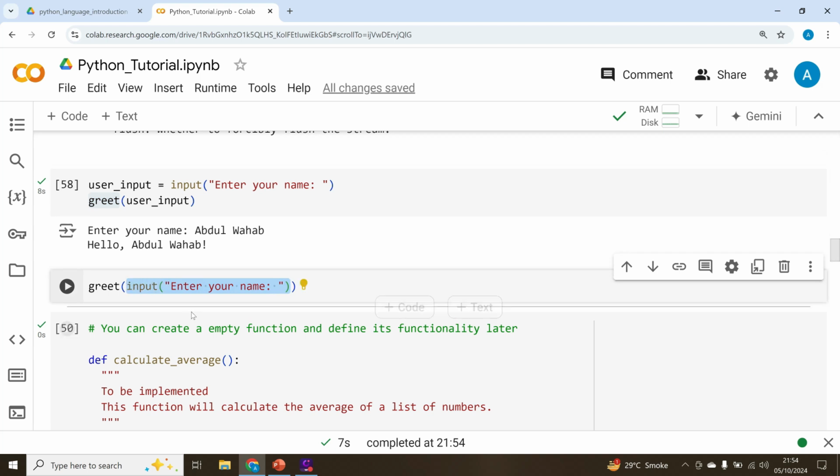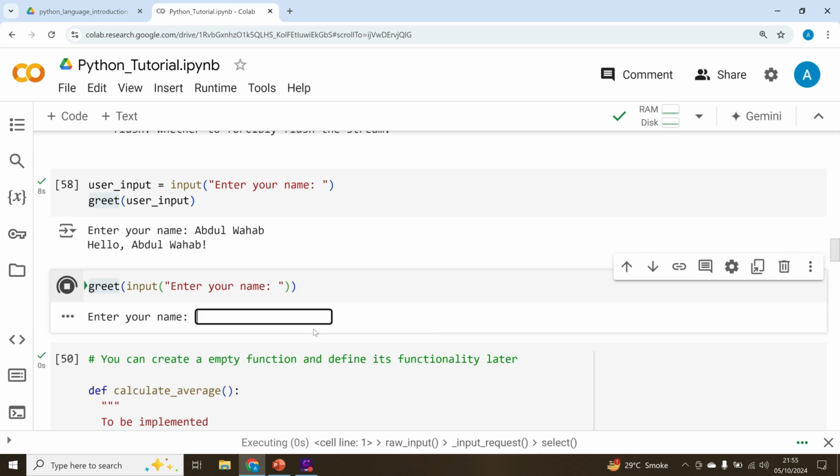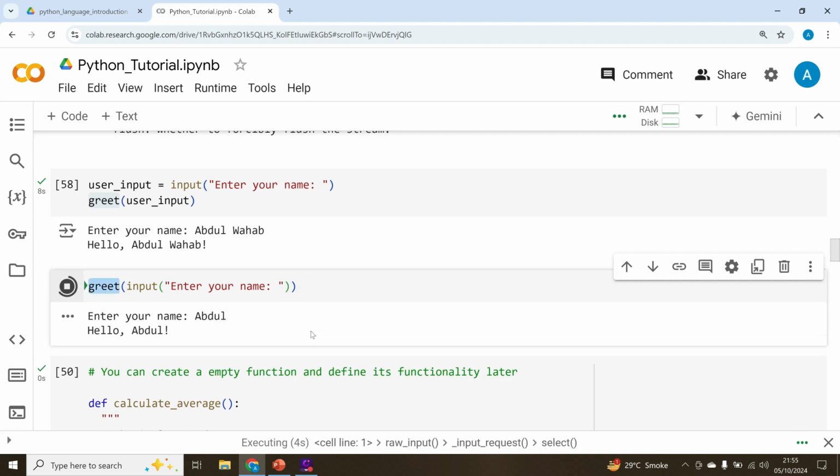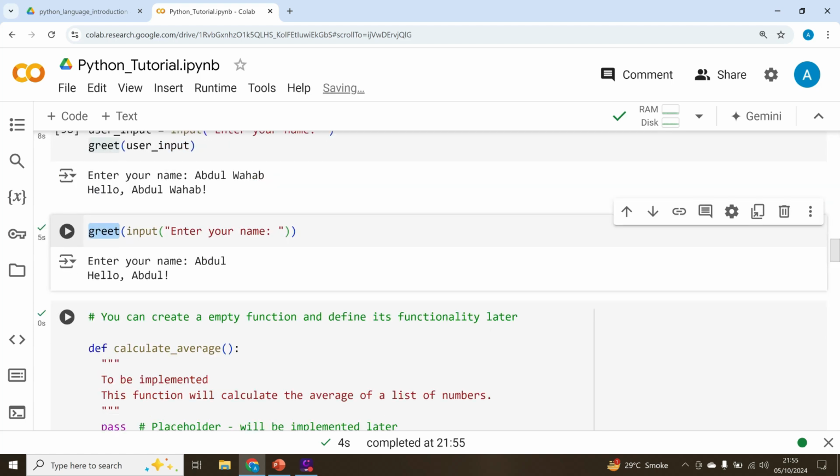So just write that thing here inside these open and close parentheses, and what will happen is that it will ask the user to enter their name, and then that result will be passed as an argument or parameter to this greet function. Let's execute it. It's asking our name again here. Let me just write my first name and press enter. It says hello Abdul. So still we are reusing the function again and again.